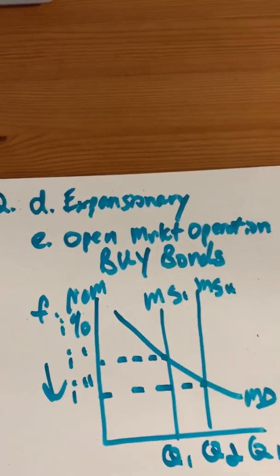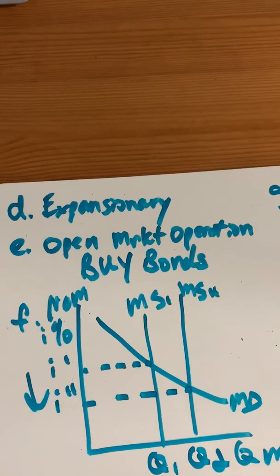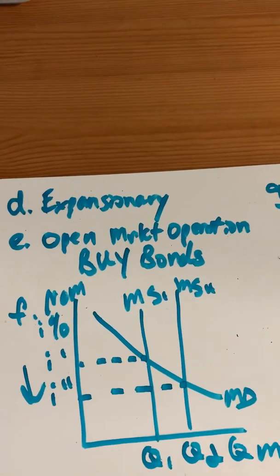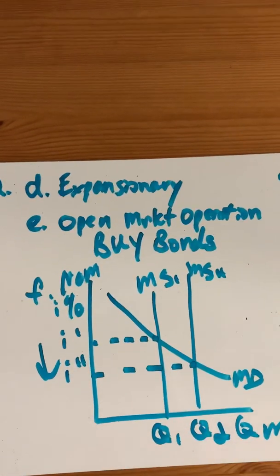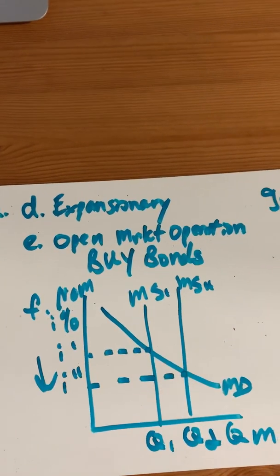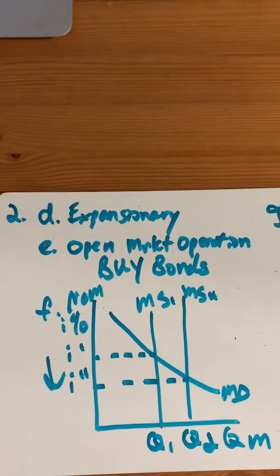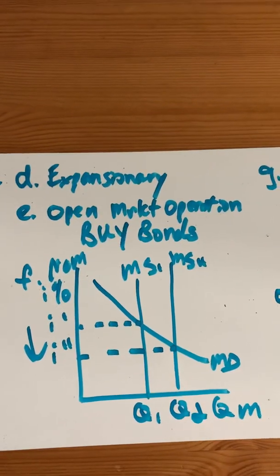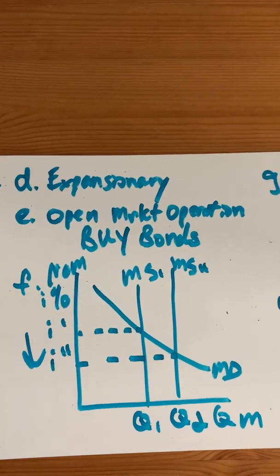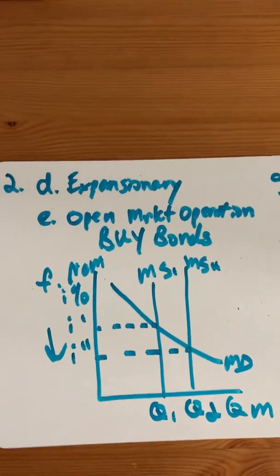one open market operation. This might have thrown some of you off, the language. An open market operation is either one of two things. Yes, it's a monetary policy, but it's either buying or selling bonds. It means what's being bought and sold on the open market, and they're referring to the bond market. So an open market operation, OMO, in this case, when there's expansionary policy, you buy bonds, and that's it. All you have to say is buy bonds.